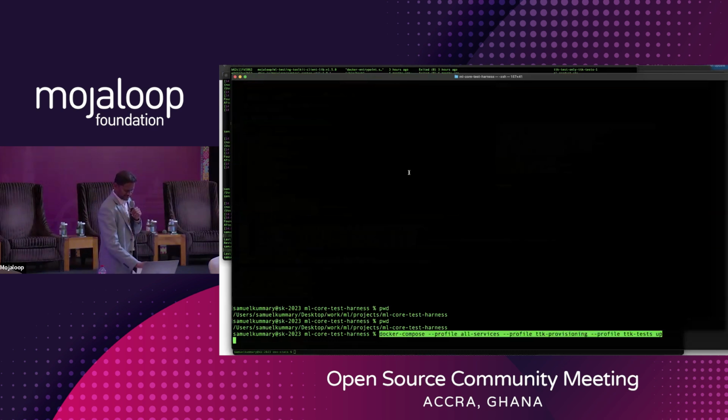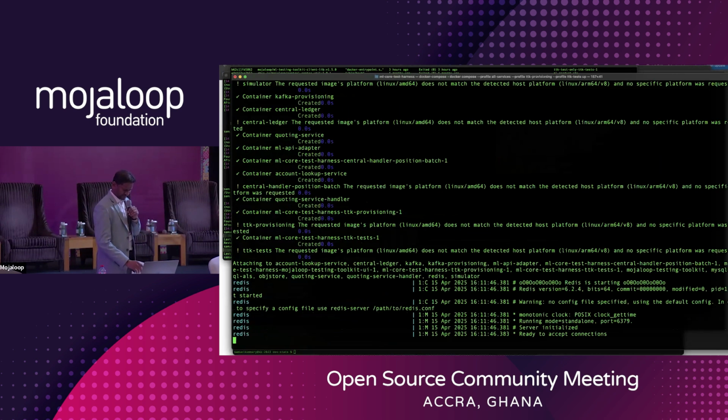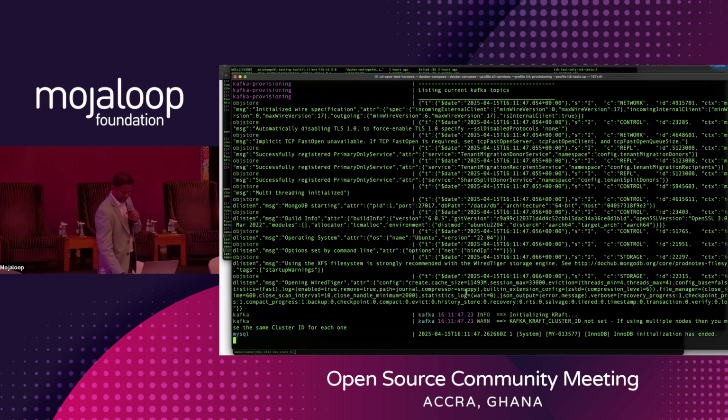And I'll just paste this command. If you're running it for the first time, it might take a bit longer than what it would take for me now, because it will pull all the images from Docker Hub. So there are about 5 to 8 images that it pulls. I'm just going to copy and paste the command. You don't need to do anything extra here. It's a Docker up command with a profile. So I'm running it. And while it is running, I'll go to the README and show you.